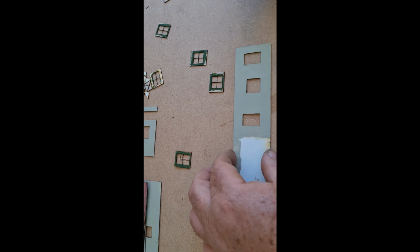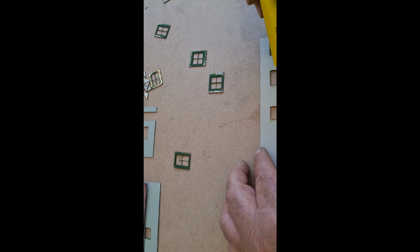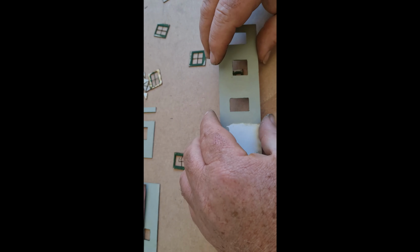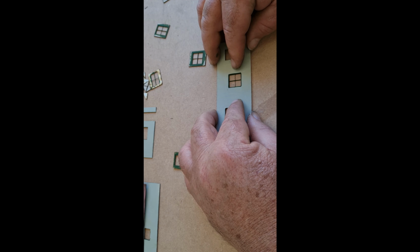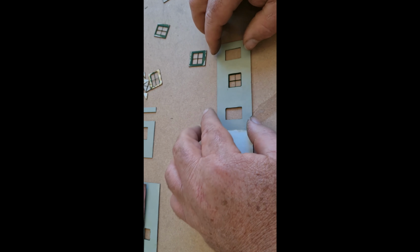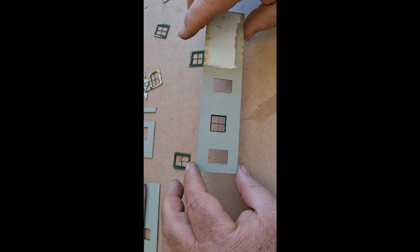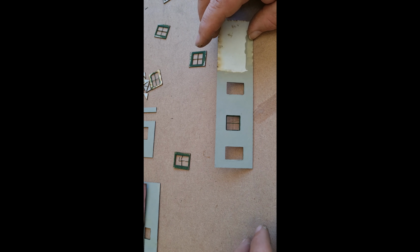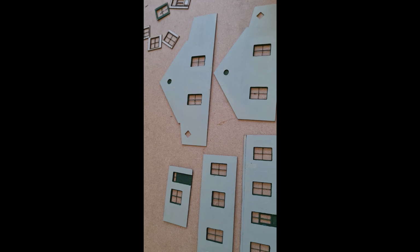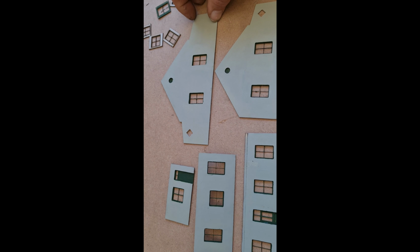And now to do the back wall. A bit of glue. There we go. Put the window in there. There we go. And there's our first window on the back wall. And then we just repeat that for all the other windows and doors. And so pretty soon you'll have all the walls with doors and windows placed in.